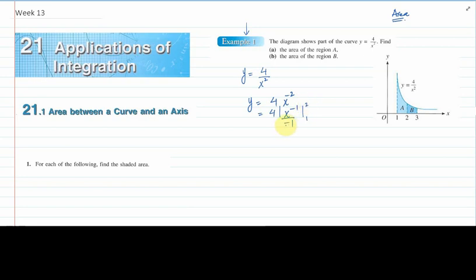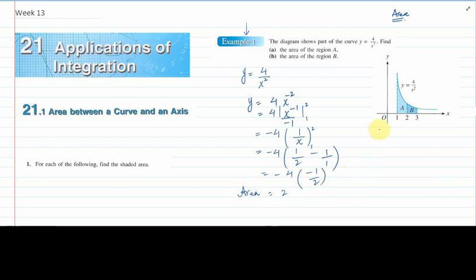So this negative sign, when I take it outside the bracket, it will be minus 4. And x to the power minus 1 is basically 1 over x, and we have the limits from 1 to 2. So it's negative 4, applying the upper limit, 1 upon 2, minus the lower limit, 1 upon 1. So it's minus 4 times minus 1 upon 2. Minus minus is plus, and 2 2s are 4. So the value of the integration, or you can say the value for the area, is 2.